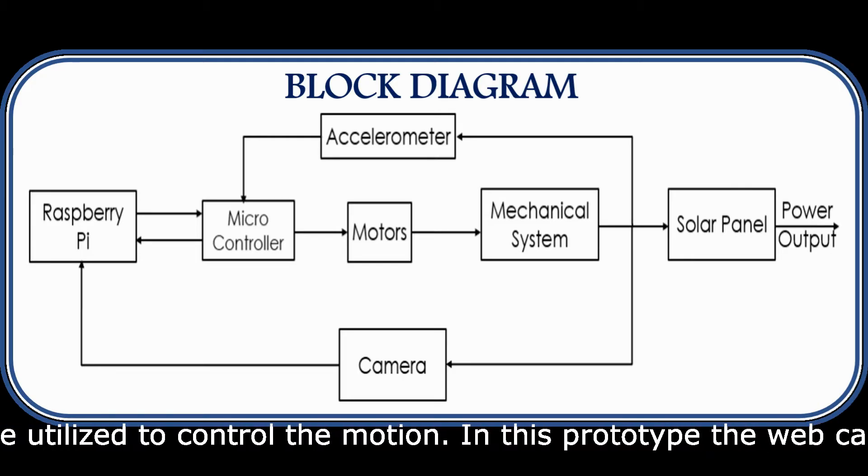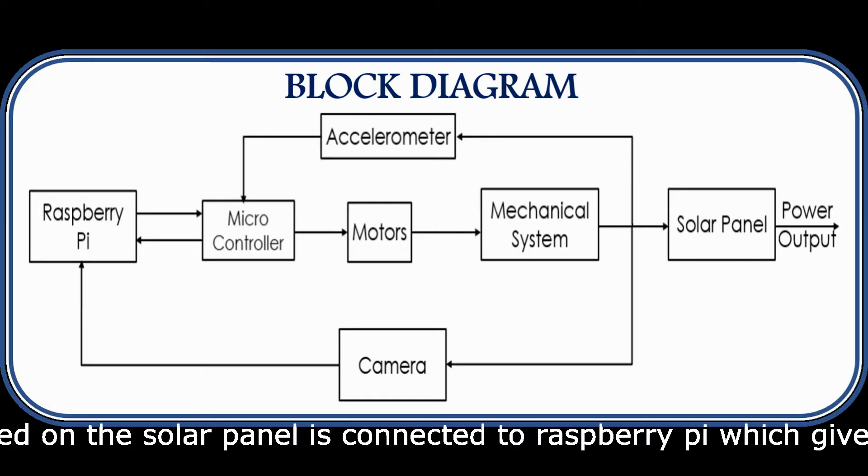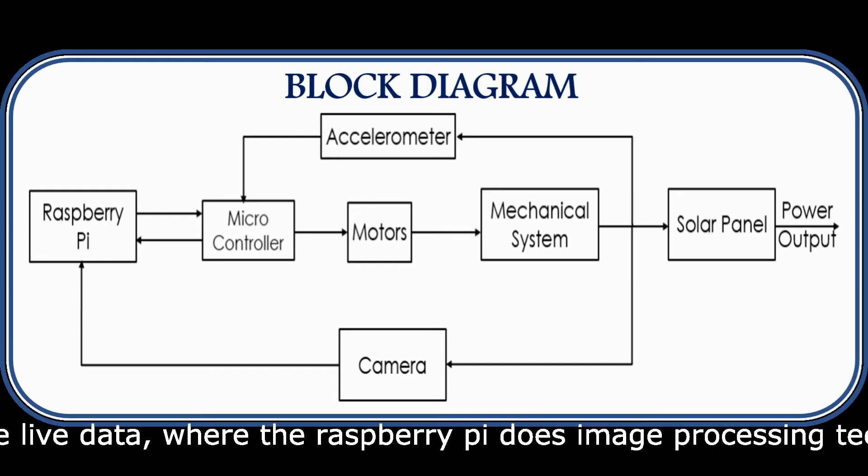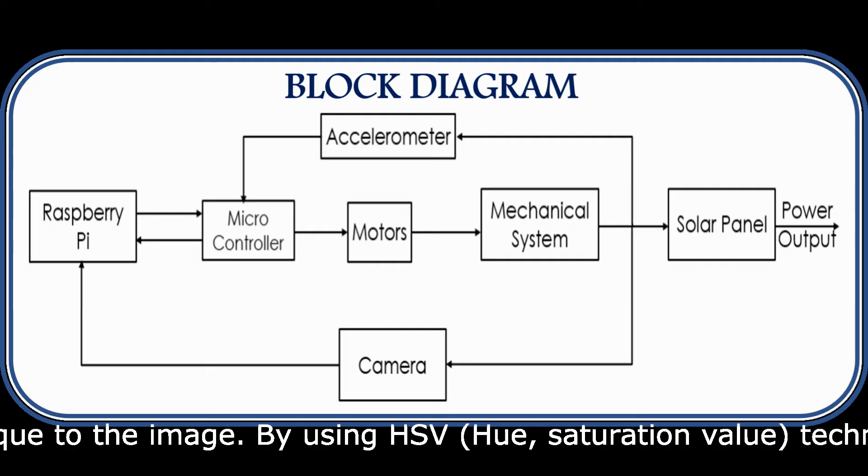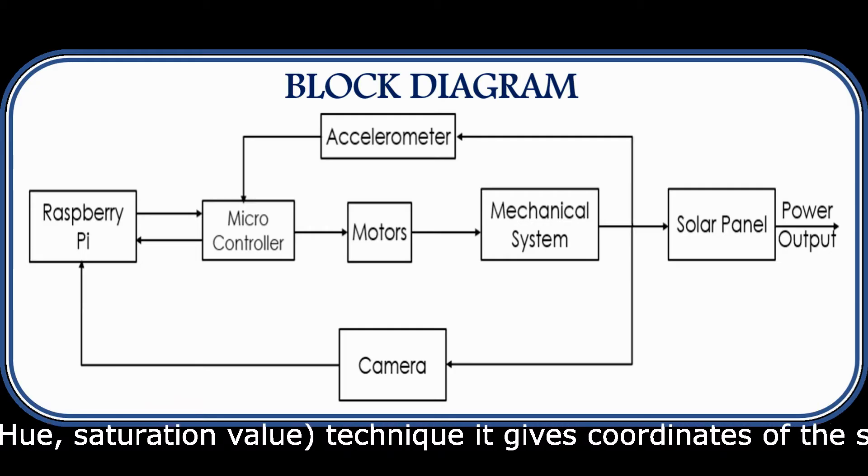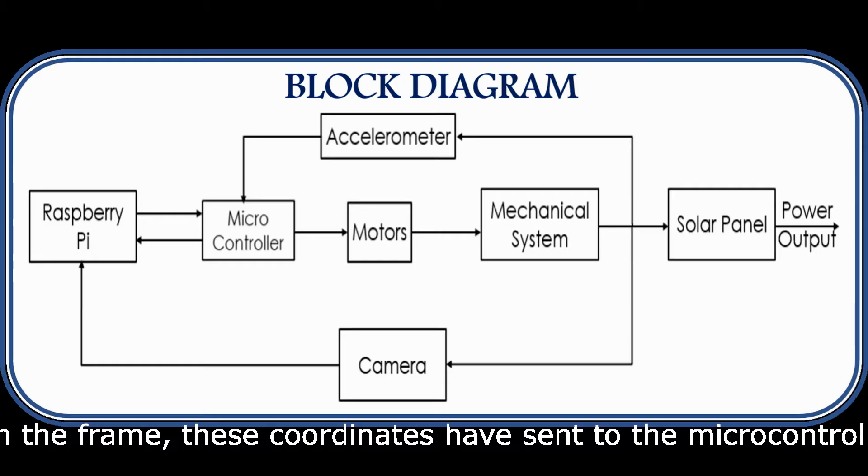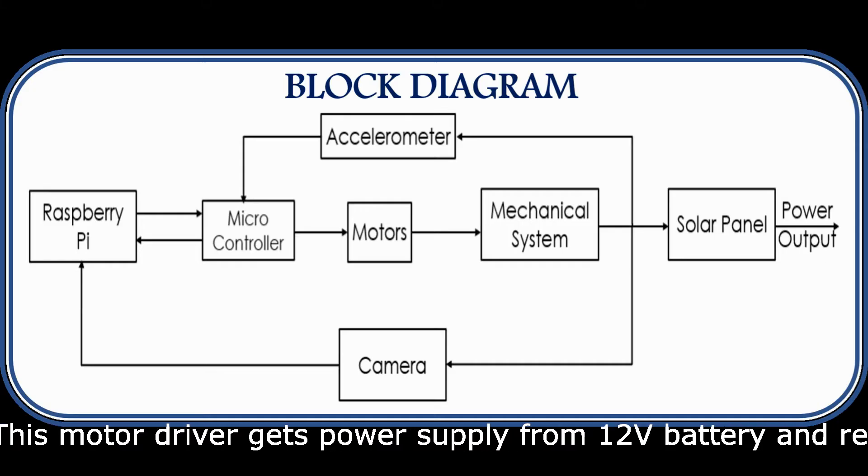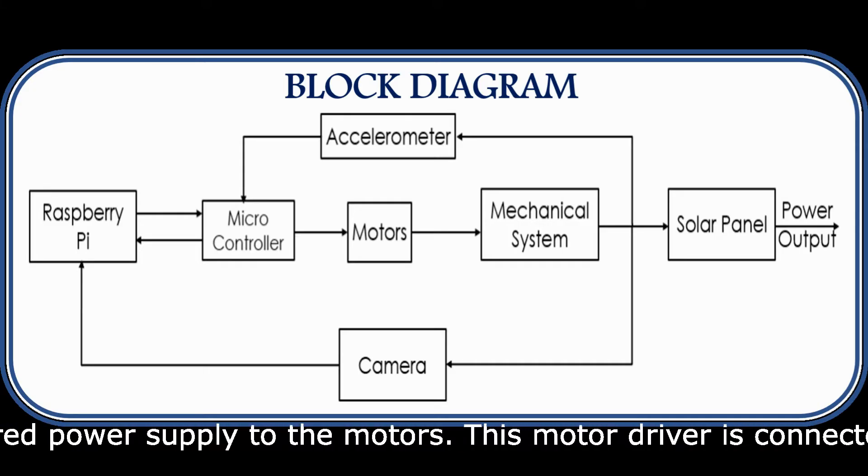Solar trackers are the most appropriate technology for improving solar plane output by keeping these panels perpendicular to solar irradiation. These are two types. One, passive system. Mostly in passive systems gas fluid is used at low boiling point, which moves from one direction to another to rotate the tracking system. It works based on the variations of gas pressure caused by solar heat. It is not used mostly due to poor tracking system. This system required viscous dampers to avoid additional movement caused by air.